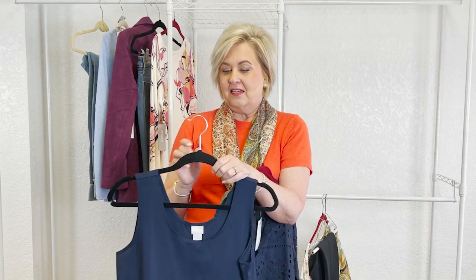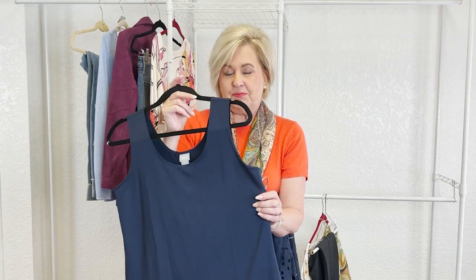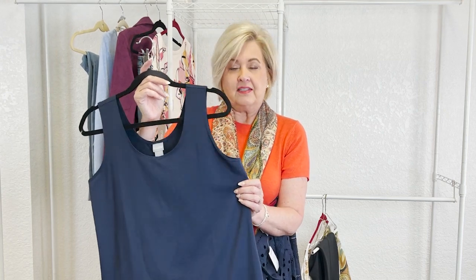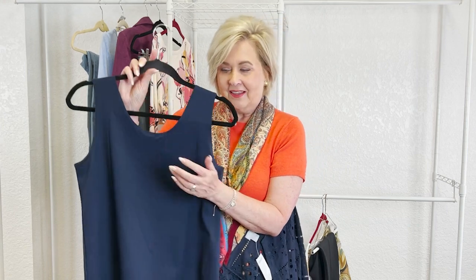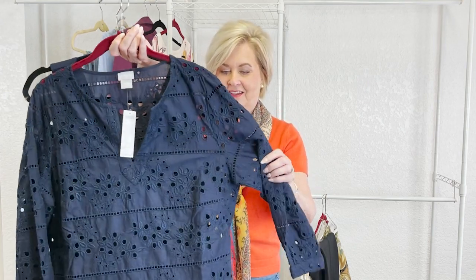So I got this matching navy layering tank. I love this tank — it has some stretchiness to it, which is great. I sized up when I buy a layering tank like this because they tend to fit tighter. I don't want lumps and bumps showing, so I sized up so that it would be hanging more loose and wouldn't stick to my skin. What I like about this one is it is very deep necked for a deep scoop, or you can turn it around for a reversible higher neck if you don't want the deep scoop. I think it's going to look fabulous under this top.